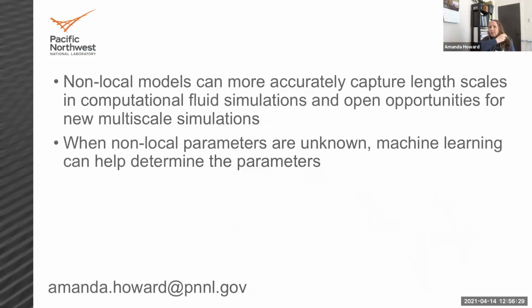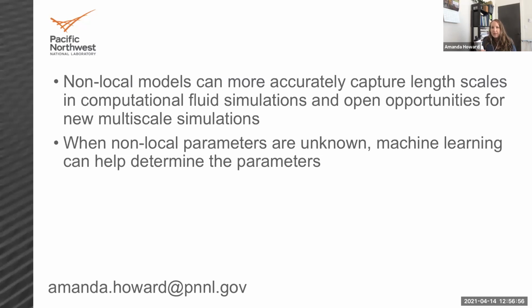Okay, so I'm going to stop here so we have time for questions. I've talked today about 2 non-local models, and the idea is that these problems have physical relevant length scales that we need to incorporate into our forcing terms and into the model. It opens the ability to do no computational fluid simulations. So before we couldn't even model nanobubbles, and it opens opportunities for new multi-scale simulations.